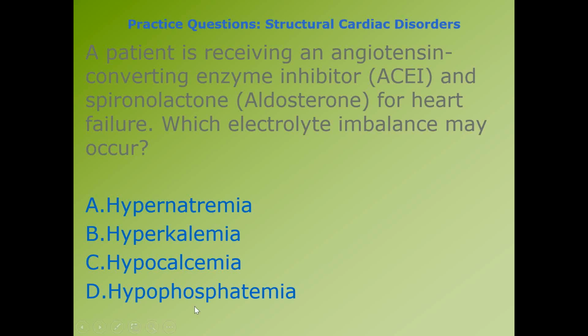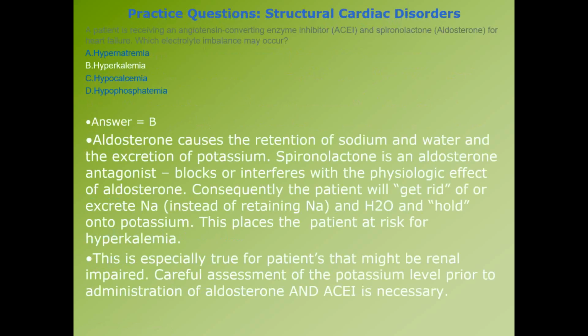hyponatremia can occur, and then the patient can have hyperkalemia because we're getting rid of sodium with aldosterone inhibition and we're holding on to potassium. So does hyperkalemia occur often? No. If the patient's kidneys are working, then they should be okay. But in the presence of kidney failure, then you do have to watch for hyperkalemia. Aldosterone inhibitors or ACE inhibitors don't have anything to do with calcium. It doesn't have anything to do with phosphate. So those are incorrect answers altogether.